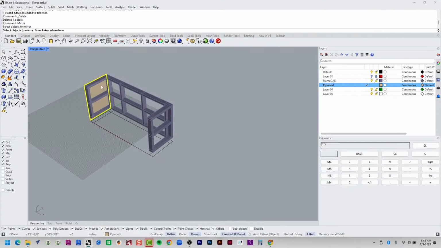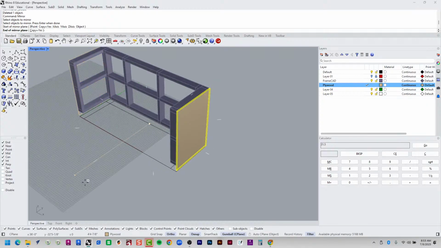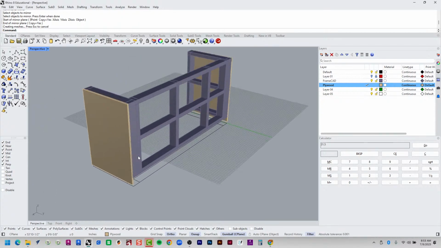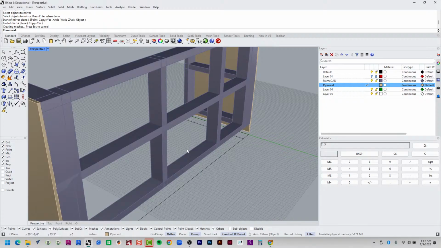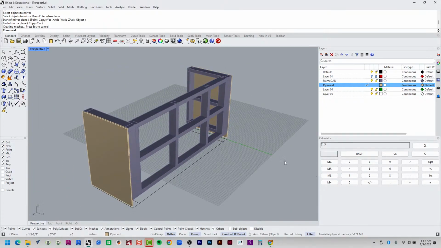Or mirror. Select the objects to mirror. Find my midpoint. Create an axis of symmetry. Same thing. Some commands can actually increase your productivity. Some commands allow you to do the same thing with one less step, which in the end saves you like 0.2 seconds of juicy time for designing. And once you add up all of these 0.2 seconds from being super efficient with all your commands, by the time you're done 3D modeling this thing, you probably have a whole 1 second of time that you saved.